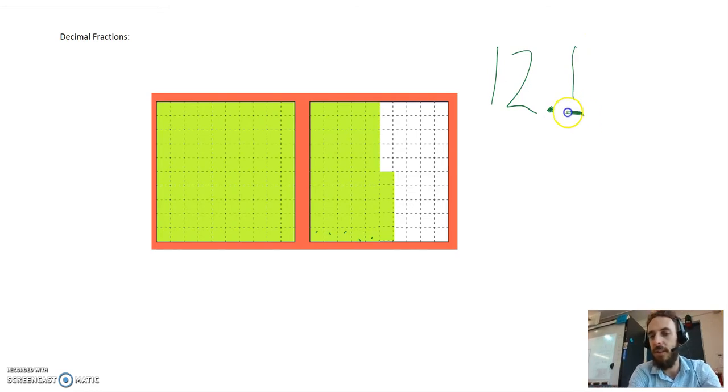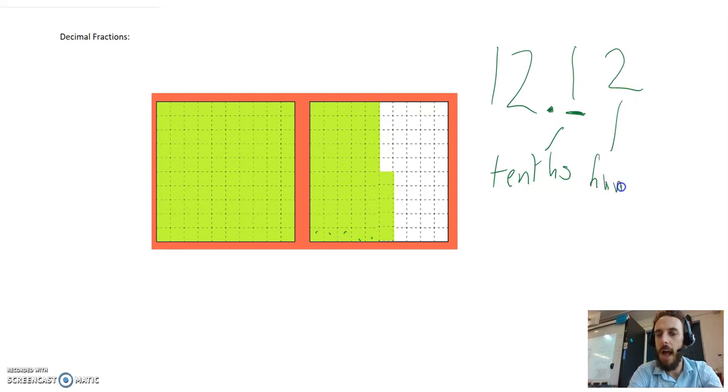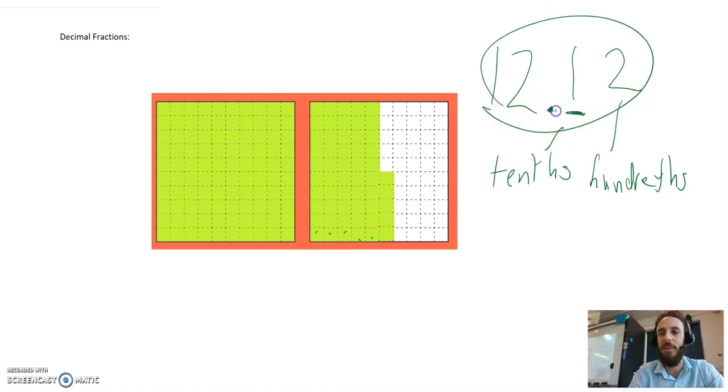This place value next to our ones is called the tenths. And if there was another number next to our tenths, that would be hundredths. Make sure you're not getting that confused between tens and hundreds because they're very, very different. So this is an example of a decimal fraction. That's it. Let's look at these cute little colored in squares that we've got down here.